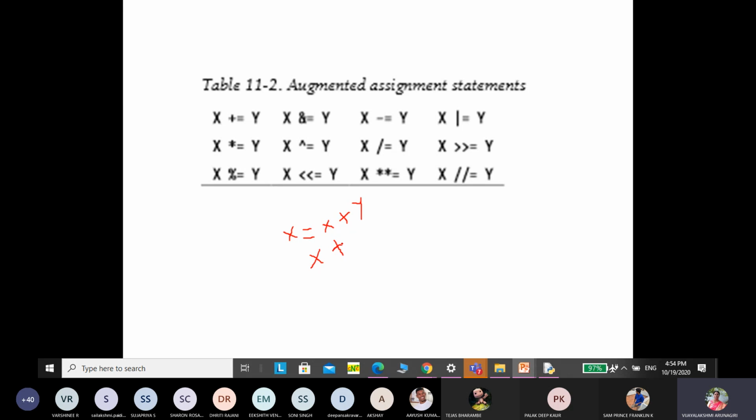Can you follow this? It's a shortcut format of this one. It's called an augmented assignment.